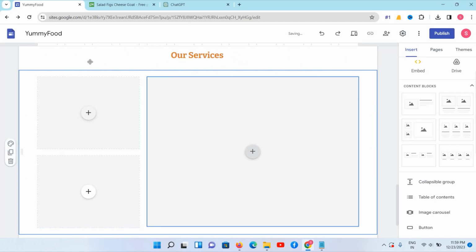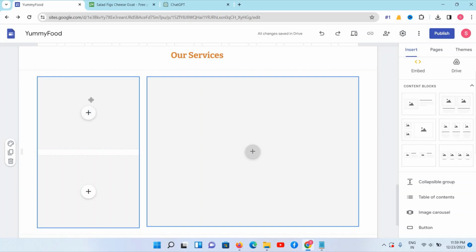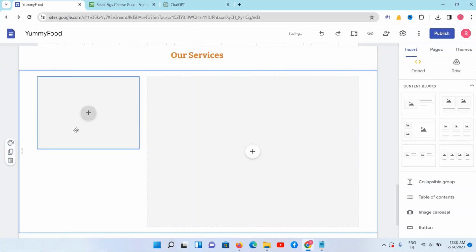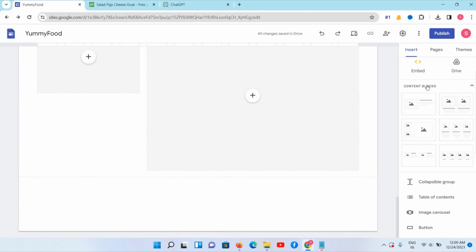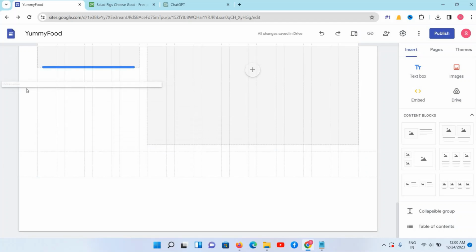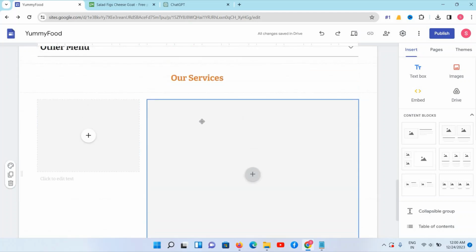Here we have three images, and instead of one image I'm going to replace it with the text. So first let me delete one of the images. I deleted one image part and I'm going to choose the text part there. So just select text and drag here, and now we have image, text and one more image.